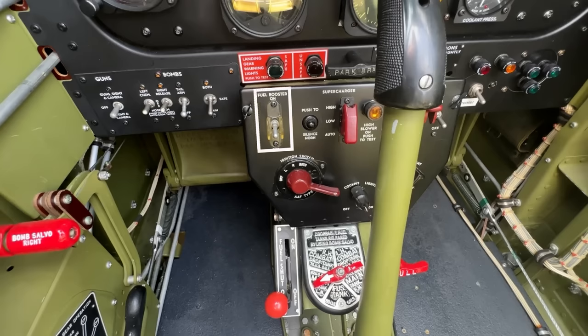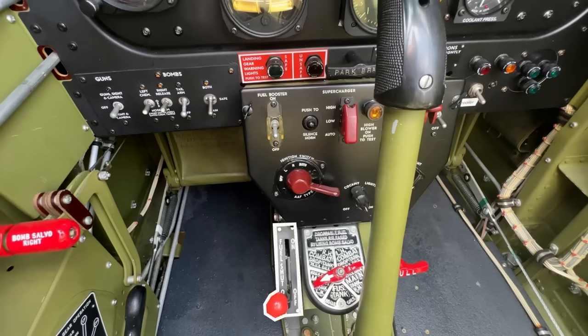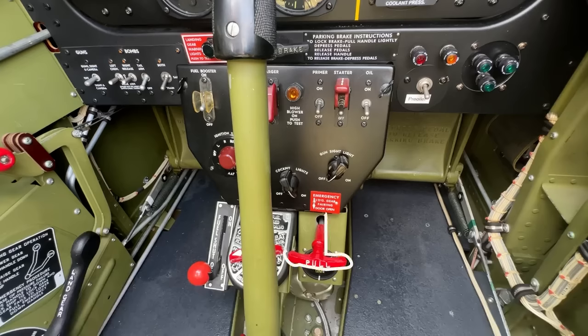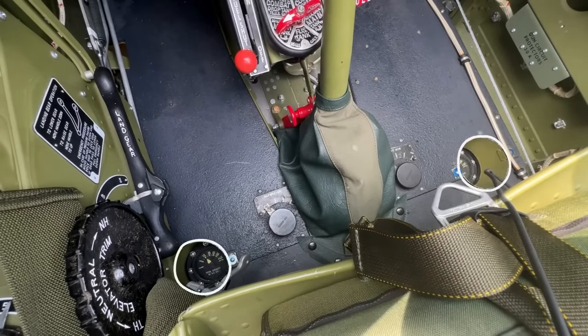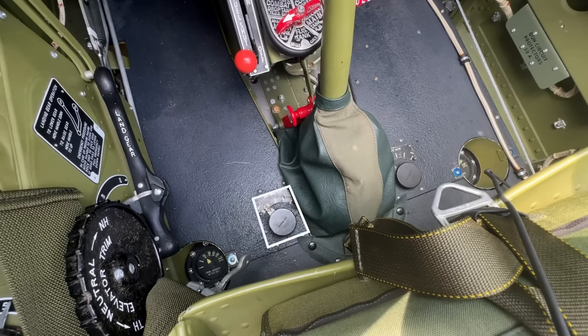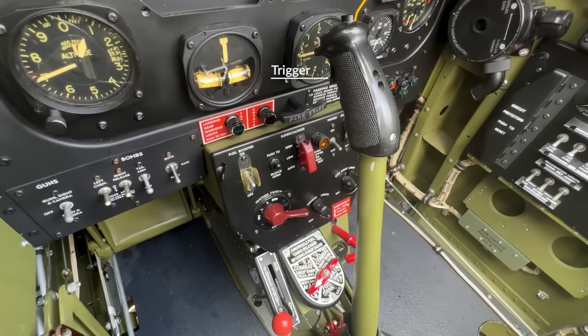Then we come to the fuel booster pump switches, the supercharger switch, the ignition switch, the cockpit and gun-sight lighting switches, and the primer, starter, and oil dilution switches. Further down, we have the fuel gauge set right next to a fuel tank selector. Rounding up this station is the emergency landing gear release and, nearly completely hidden in the frame, the hydraulic pressure gauge. To the far sides of the stick on the floor, we have the fuel tank indicators for the left and right wing, and then the windscreen de-froster control as well as the hot air control that surround the stick. The stick itself provides pitch and roll axis control of the aircraft, and we have a conventional trigger for the guns as well as a bomb release switch on top of the stick.